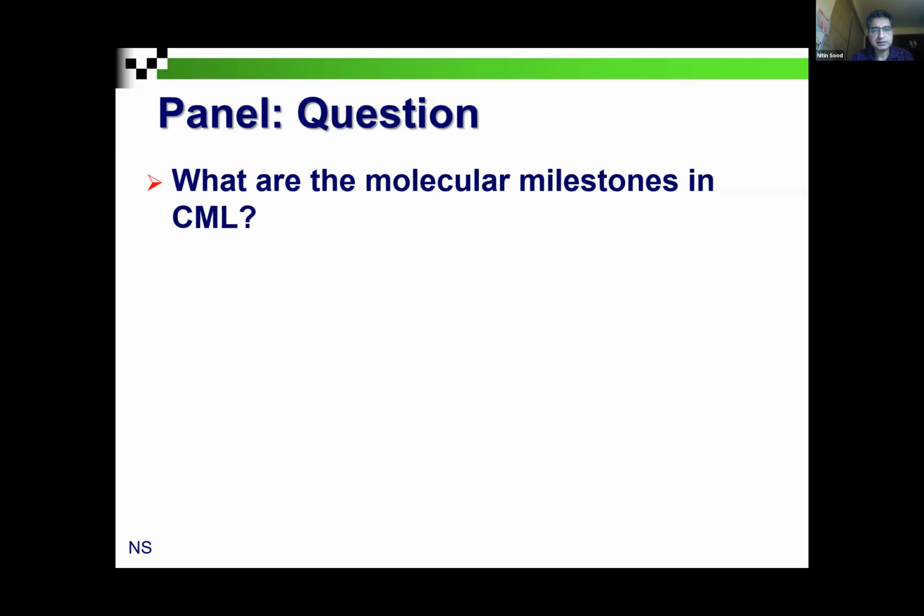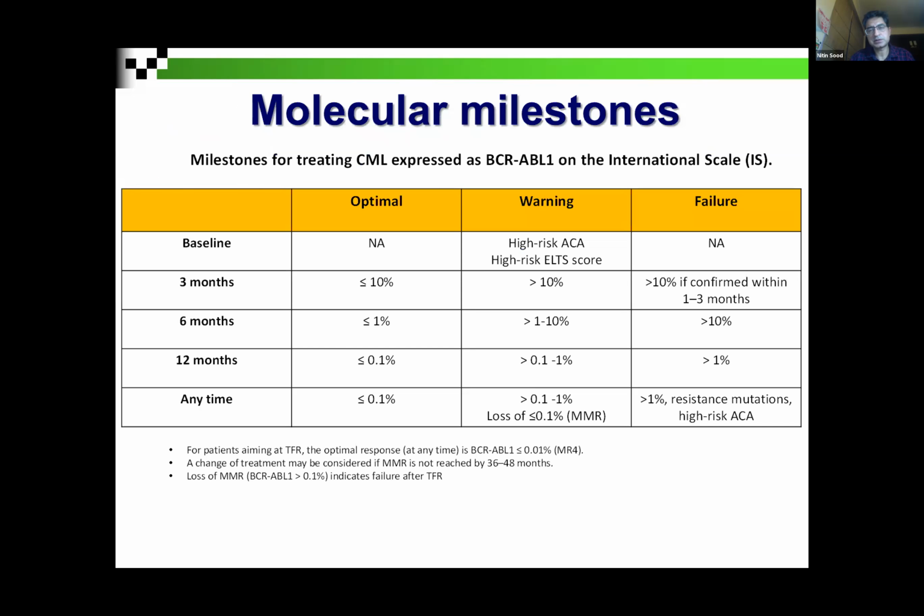I mean, the question really is to look at the kinetics of the BCR-ABL and how it's dropping, which is why we like to do a baseline qPCR. And at 3 months, we at least like 1 log reduction. At 6 months, we like 2 log reductions, which is kind of equivalent to the old cytogenetic response. And at 12 months, it should be less than 0.1%, which is 3 log reduction. And at any time, ELN says it should be less than 0.1. And if it's not, then it's a warning sign and you should look into it.